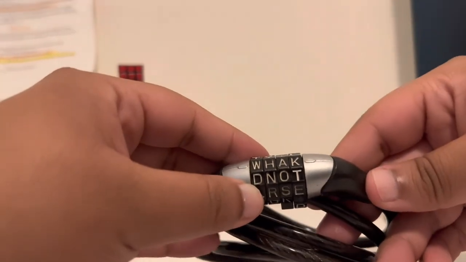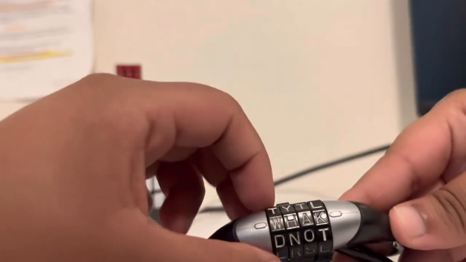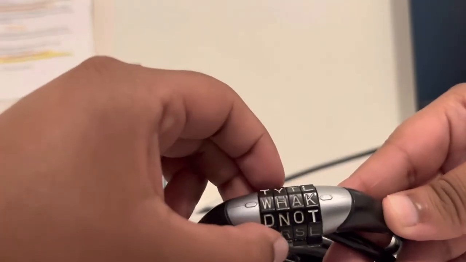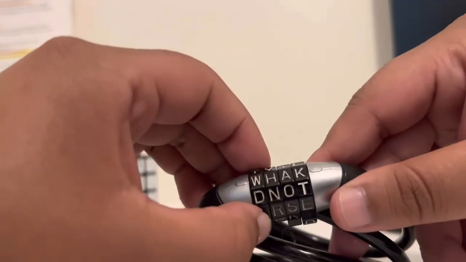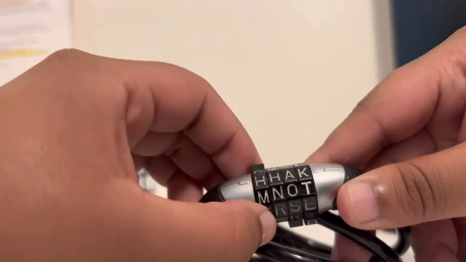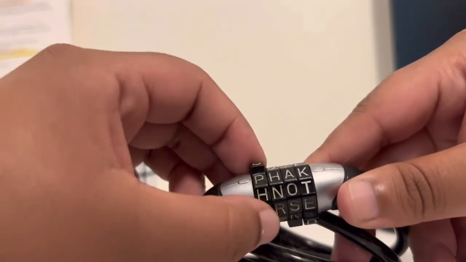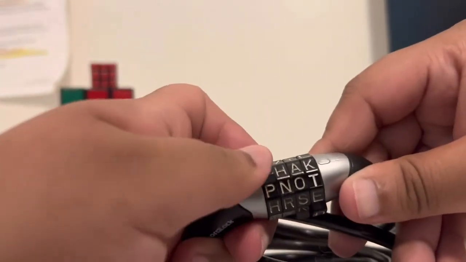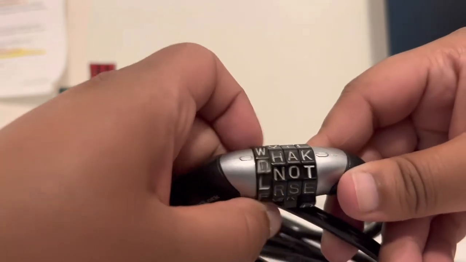Hey everyone, today I'm going to show you how to unlock your word lock bike lock if you have forgotten the passcode. What I'm doing here is jiggling each individual letter to try and find the one that is the most jiggly and easiest to move.